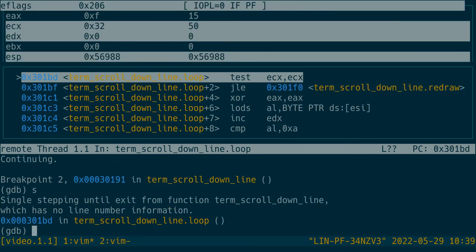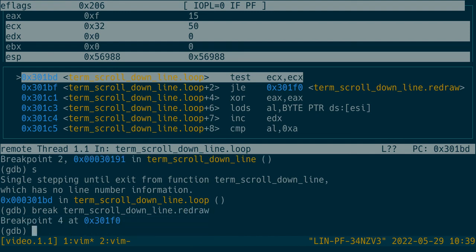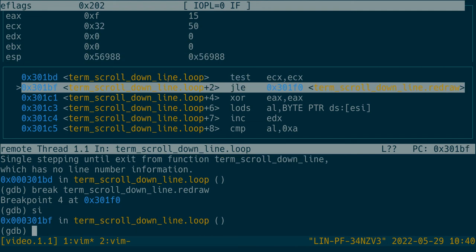So if we step to there, we want to break on scroll down dot redraw. This is a feature of the debugging symbols that I did. To get to this point, we're still in the same method, so I can either go to step I, which is step instruction, so it just does one, or I can go step, which goes to the next label, but that wasn't working before, so I won't do it again.